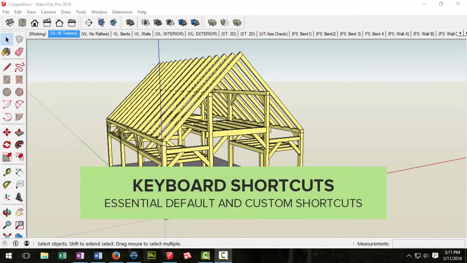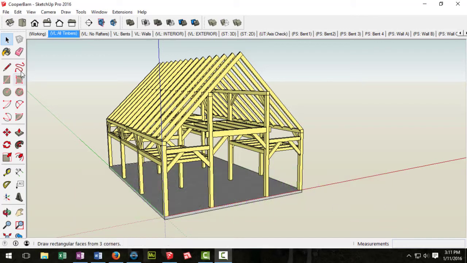This video provides a quick overview of keyboard shortcuts in SketchUp. The advantage of using shortcuts is they make SketchUp a lot easier and faster to use. You don't have to navigate to various toolbars to select tools, and you don't have to pull down menus or remember where an item is in a menu to do menu settings.